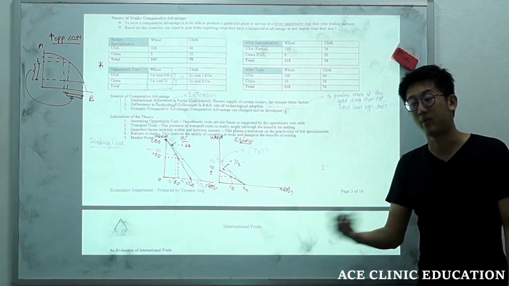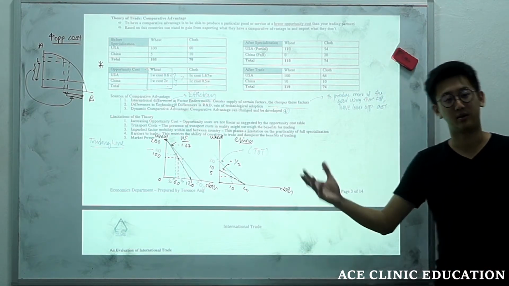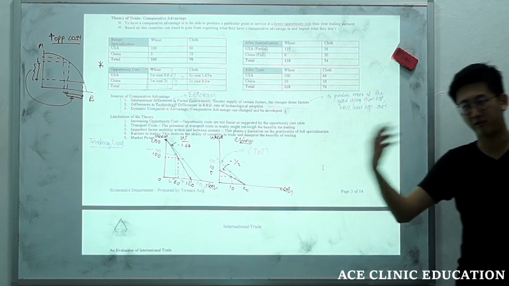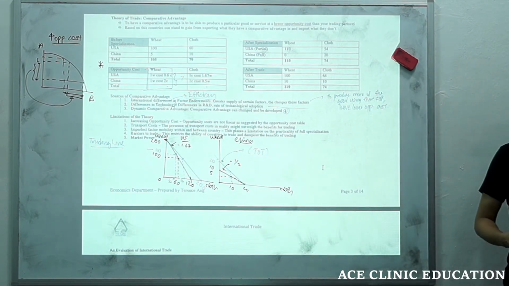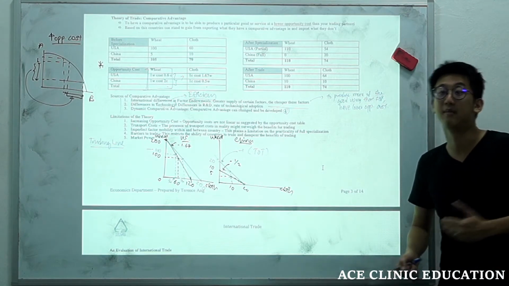Right? Same thing for what we're trying to do in technology now, right? They are trying to fund a lot of startups, to get a lot of startups to operate here, get a lot of big firms to come here. Same logic. So the whole point is that comparative advantage can be developed and can be lost.